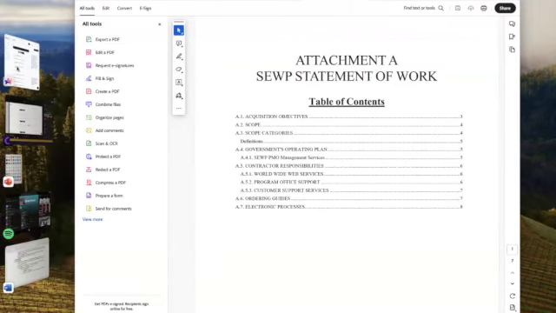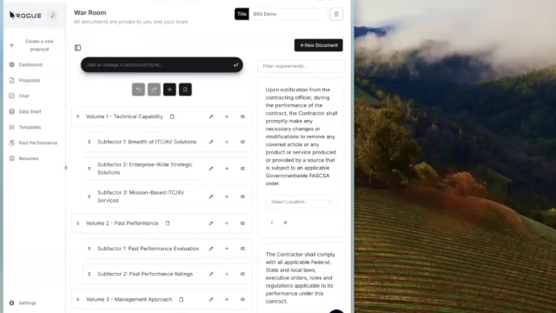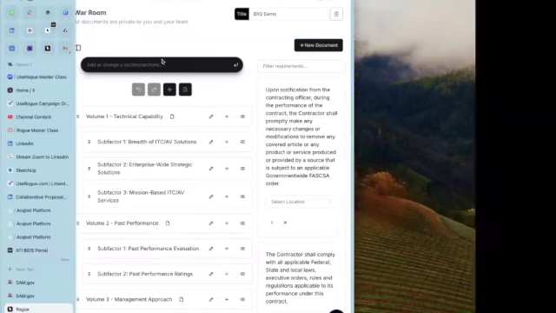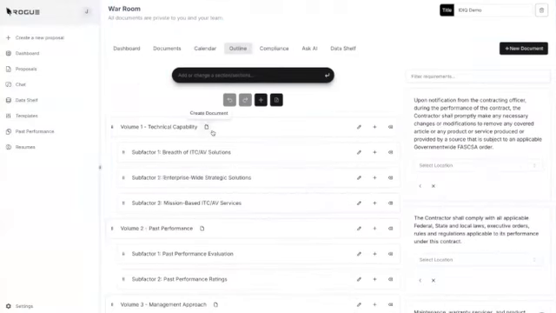So first things first, what not to do. I'm skipping a little bit ahead. We're not going to watch this happen in real time, but using the outline and the compliance matrix tools in the system, this is basically what you get.